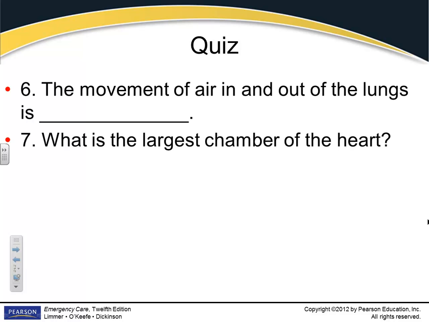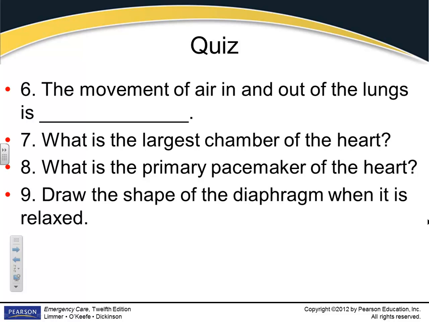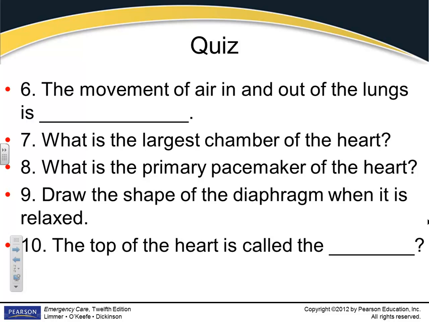What's the largest chamber of the heart? The left ventricle. What's the primary pacemaker of the heart? The SA node. Good work. Draw the shape of the diaphragm when it is relaxed. Which is it? Come on, y'all. Do a little dance move. Is it this move or is it this move? Plie. That's right. Relaxed is going to be up. Okay. Y'all moving. At least I know you're awake. The top of the heart is called the base. Ta-da!